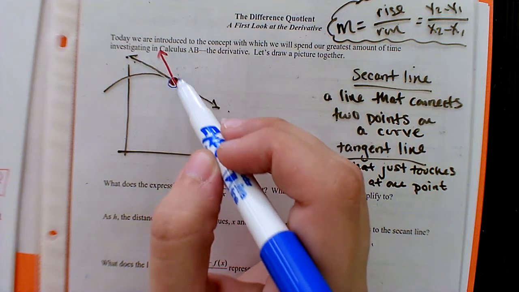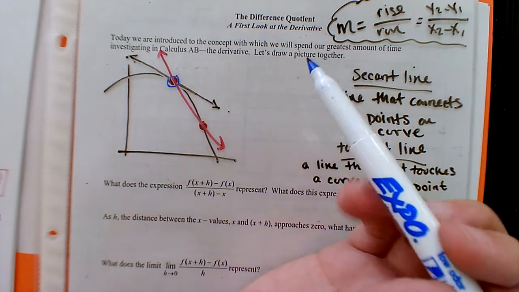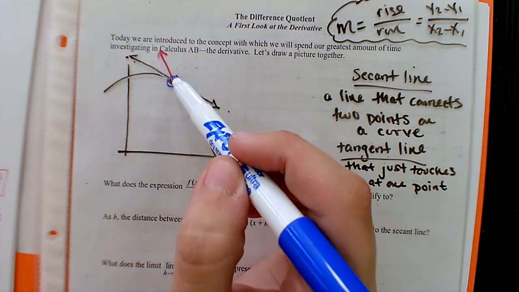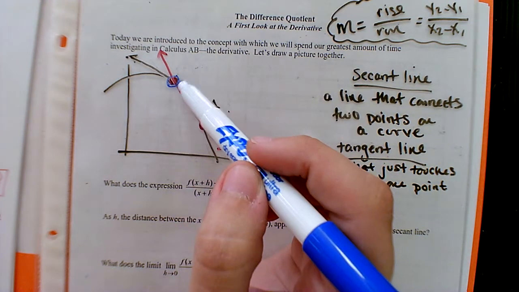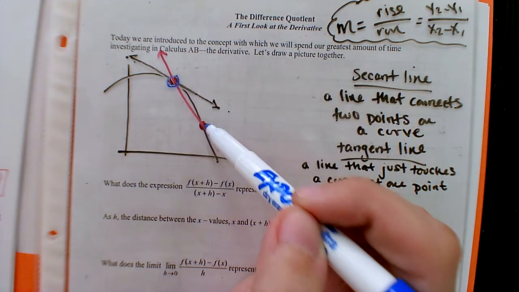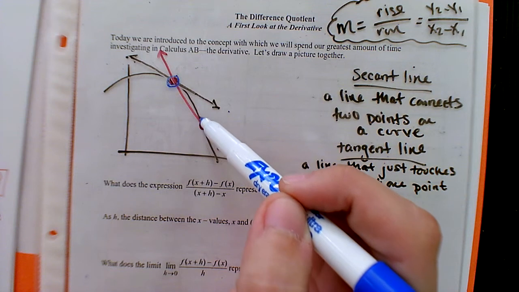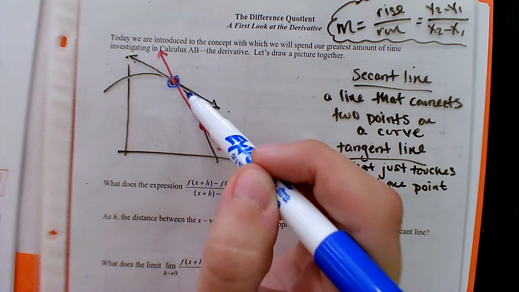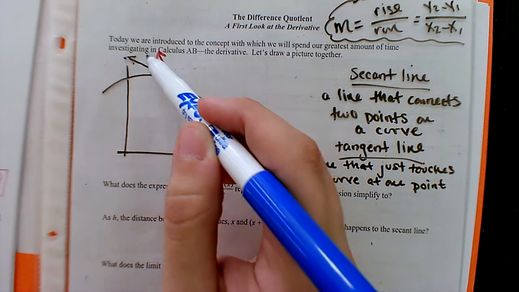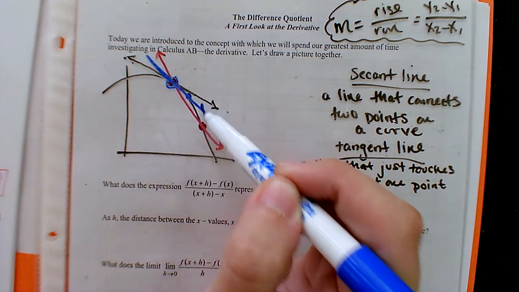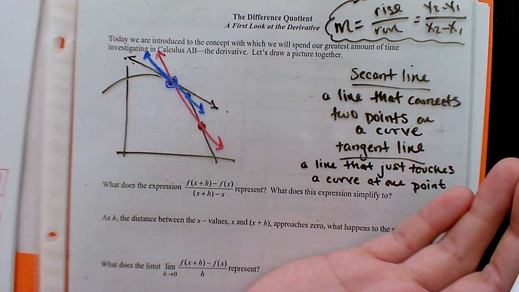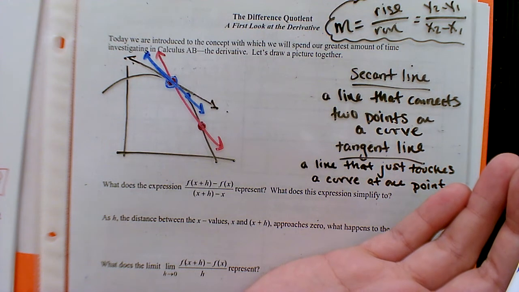We want to keep this tangent point because that's the point on the black line. We're trying to figure out the slope of the black line. So we're not going to move this one. We can, however, perhaps move this other one on the curve. Notice how if I move the red point up here and then connect those points, is the slope of that blue line closer to the black one now than what the red one was?